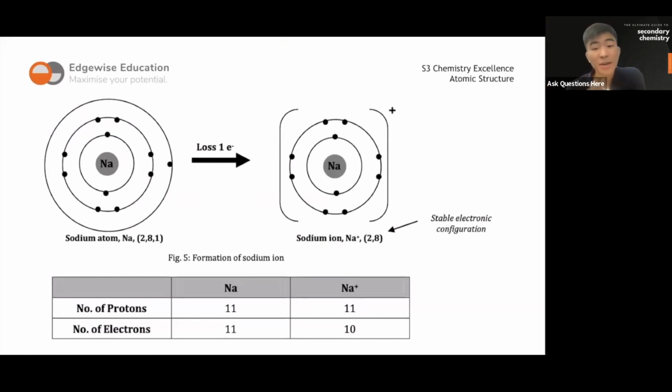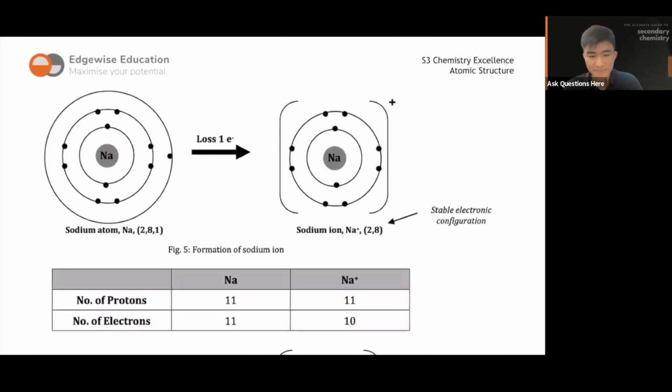You remember when we were talking about chemical bonding in lower secondary, we also learned about chemical bonding, right? And we also talk about other reactions, for example, ionic equations. All of this will actually affect your future chapters. So you must be able to master this before you go on to the future chapters. Let's talk about the top one first, the sodium atom.